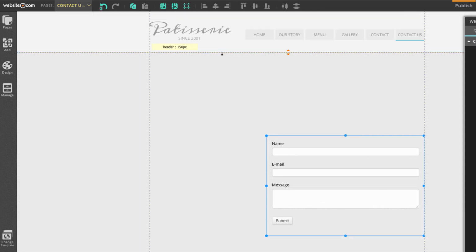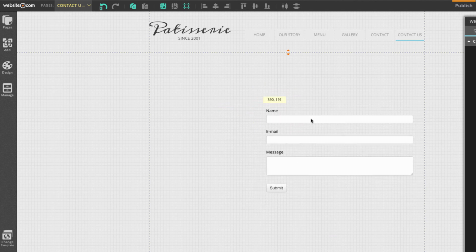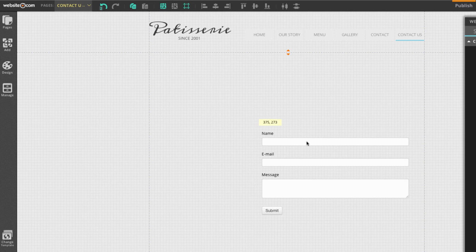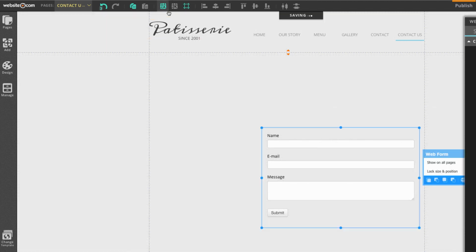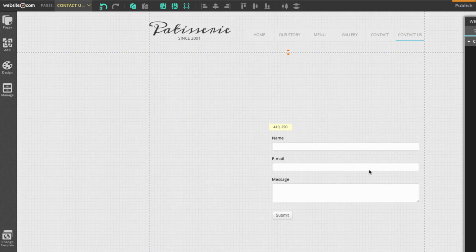Up top here, we also have a few tools to help keep the elements centered on the page. So you can see we can have Show Hide Guidelines, which are these lines right here that are appearing and disappearing. We have Snap to Grid, which will make this snap more when I'm moving it around. So I have it turned off, and I can actually move it around more freely, but it's a bit more difficult to center everything. And also Show Grid on Drag. So when I'm dragging it around, you can see it shows the grid in the background.